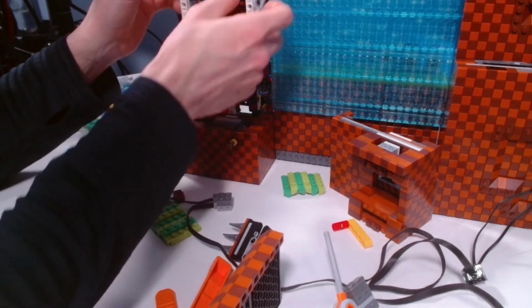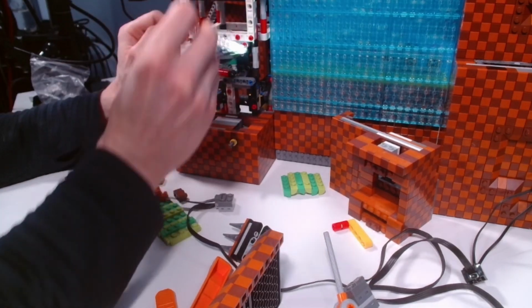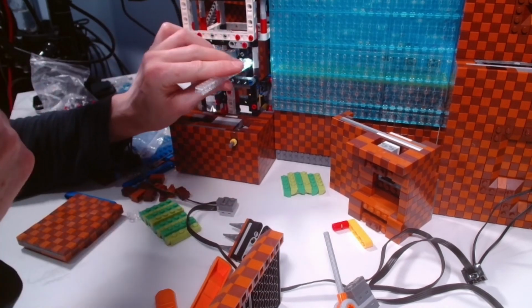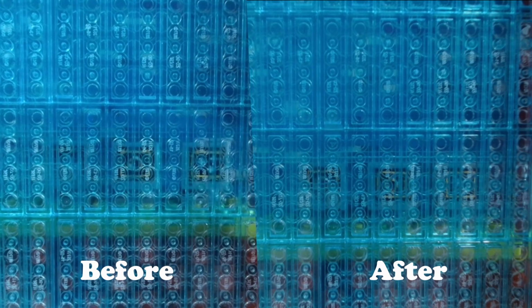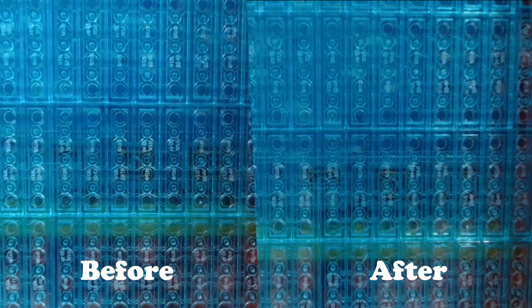Rather than adding more and more lights at great expense, I figured I'd try adding lights to the opposite side of the waterfall, which was going to be a little trickier due to the mechanism for the spike trap, but there was just enough room for a pair. The camera really doesn't pick up lights as well as the human eye, as there was a more perceptible difference to me. Not great, but it was good enough.